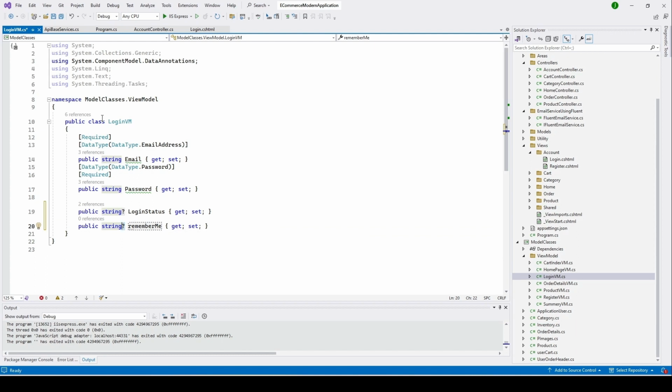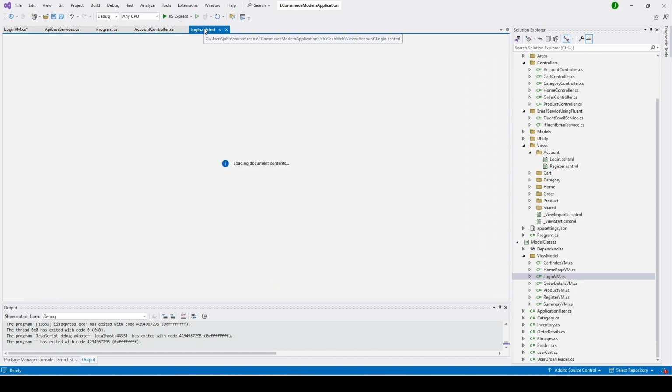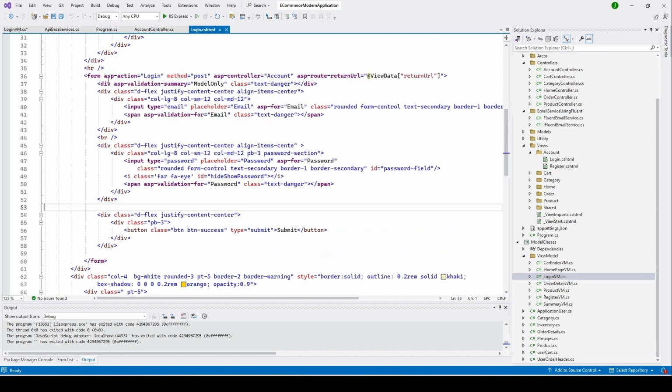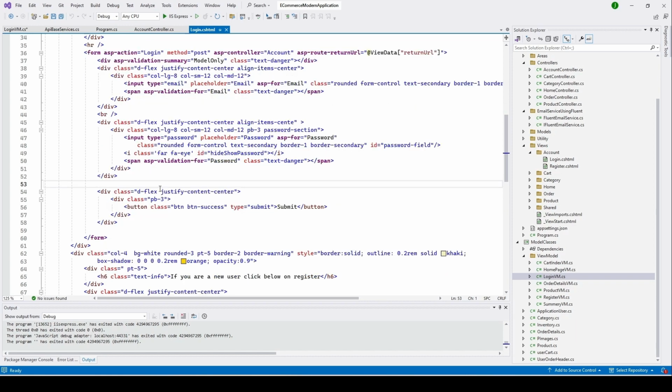Let's go back to our login view page, which we created in our previous video on login functionality. Here we need another div under password but before the submit button.